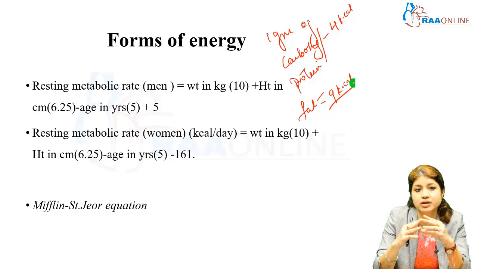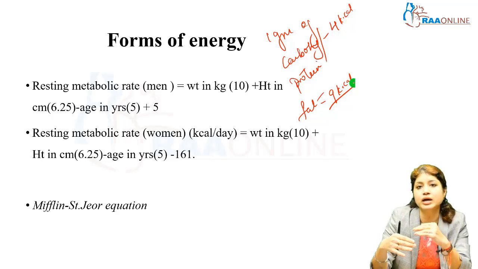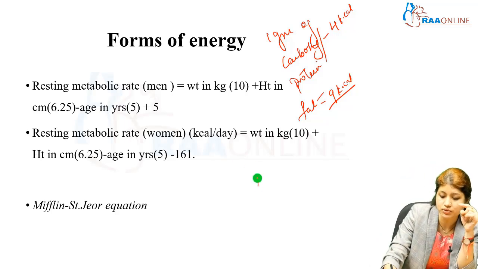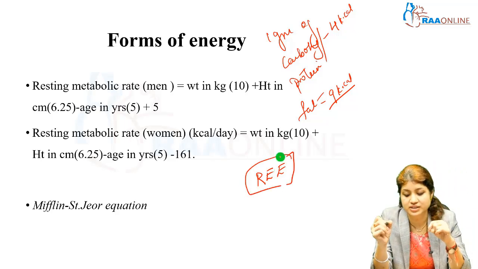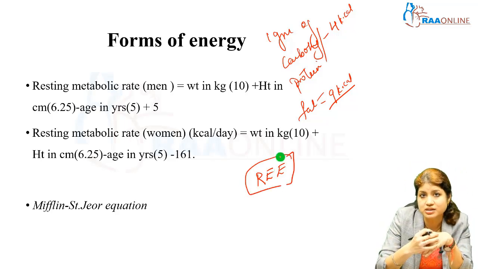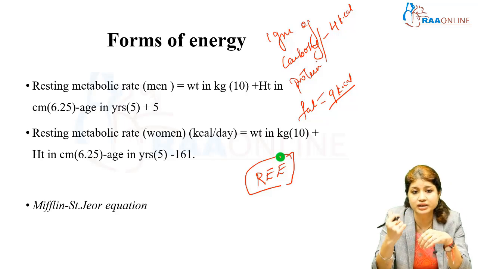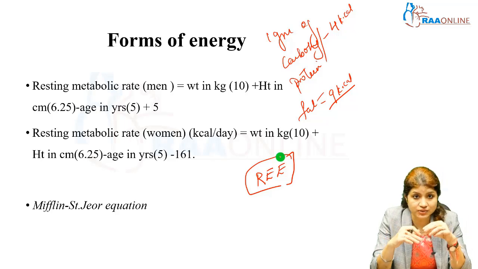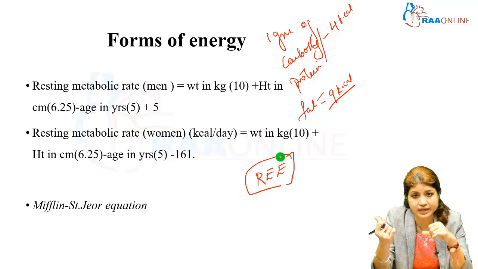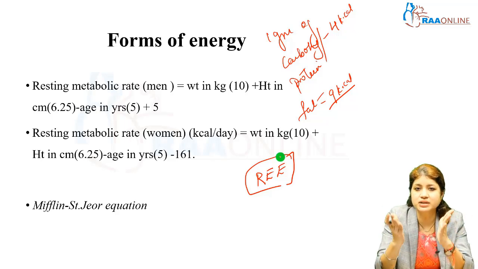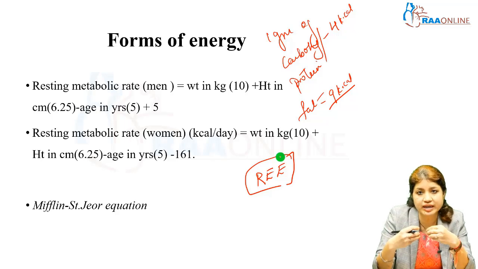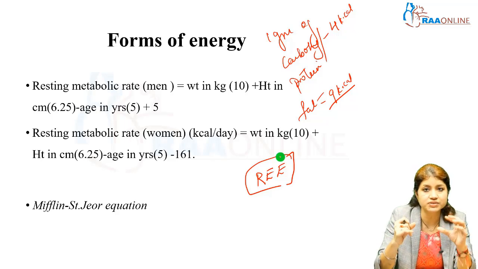And this energy which we need to fulfill our basal metabolic needs, your resting energy equivalence, is a very important concept, REE. This resting energy equivalence was calculated by a very famous equation called the Mifflin-St Jeor equation, which calculates the resting metabolic rate in men and women. You need not remember this but have a basic concept that the amount of food we take is the total energy which we need.